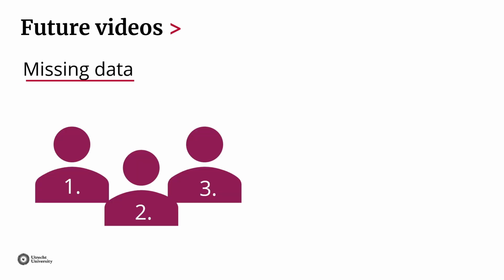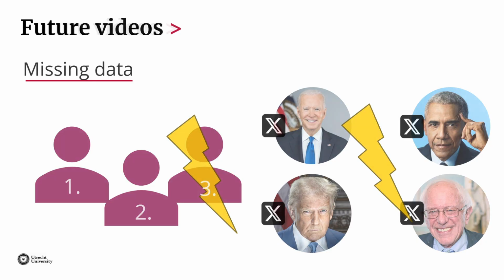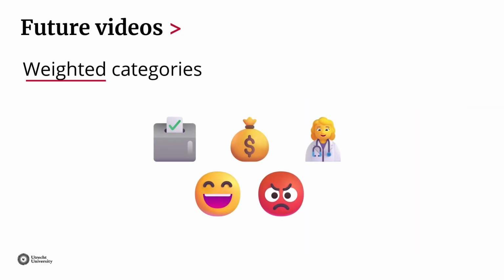We are nearing the end of this explanation video, but the story of our generalized Fleiss kappa is far from told. In possible further videos, I might address some more advanced topics, like handling missing data. For example, some ratings of rater 3 might be missing, or not all raters classified all subjects because your dataset was too big. Also, handling weighted categories is a more advanced topic.